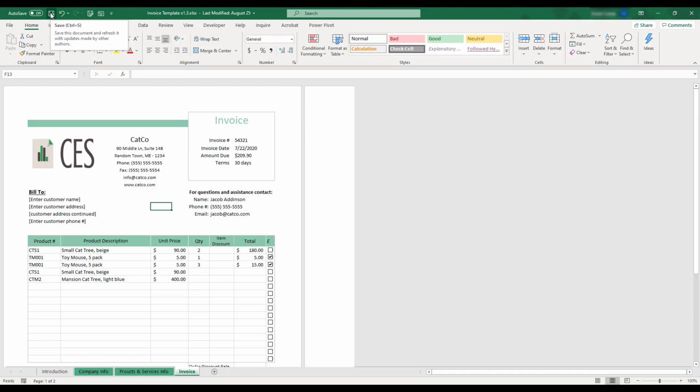In order to start making an invoice, you can begin by filling out the information located above the product table. When choosing a contact, staff names can be selected through the drop-down and automatically populate with the corresponding phone number and email. Terms can be selected through the drop-down menu as well, and the amount due field will be automatically calculated based off of the products added to the invoice.